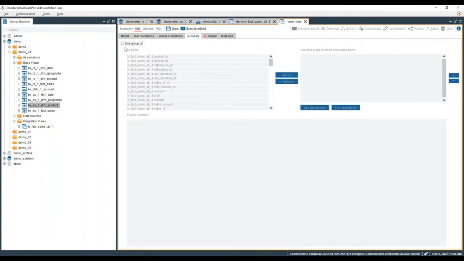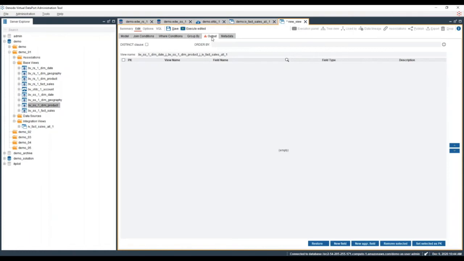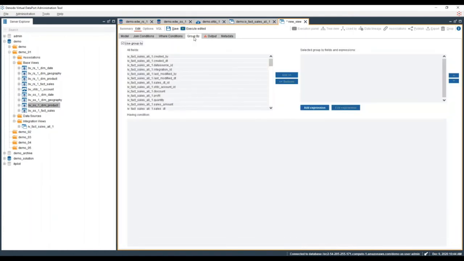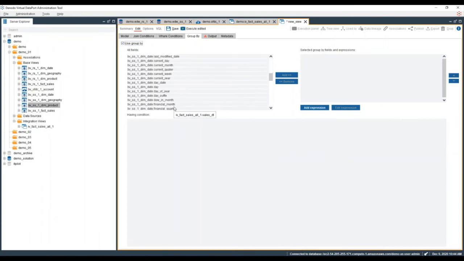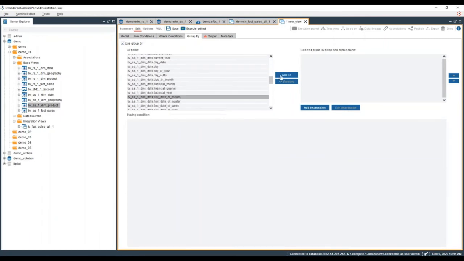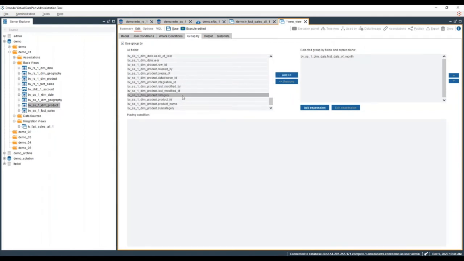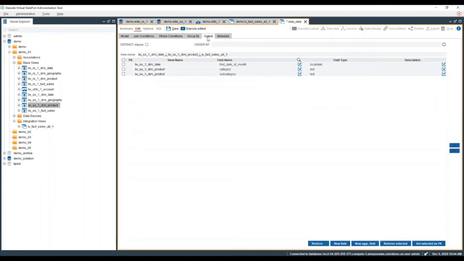What I really want to do is use group by, because I'm going to build those aggregations based on whatever I'm grouping by. And here it just asks me if I wanted to clear my output, and that's fine. I do want to clear it. I don't need everything that I'm bringing in. So here, what I'm going to group by are the first date of the month, and then the product category and subcategory. And then here's my output with just those 3 specified fields.